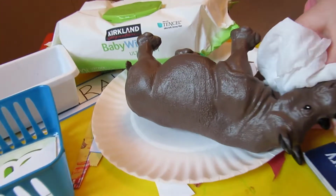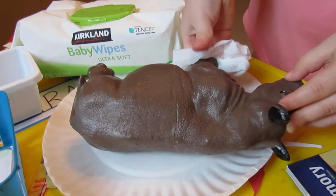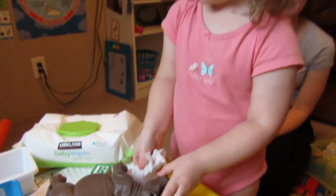You want right there, right here, eyes, mouth. That was a messy poop. This is on the wig. Got everywhere, huh? Yeah, on the wig.